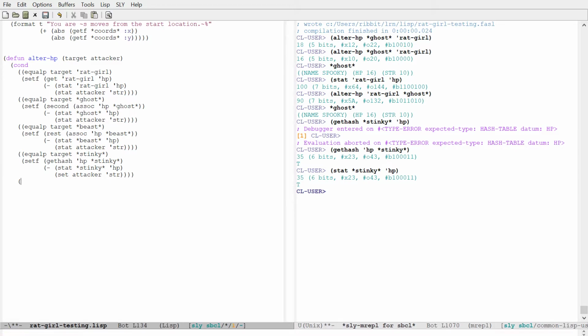And then here it's going to be type P target pet.